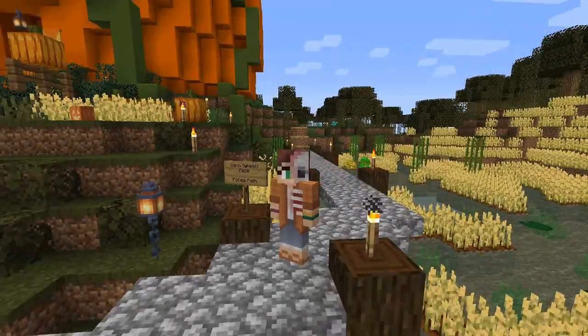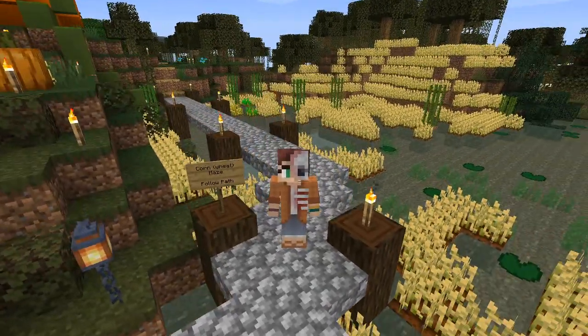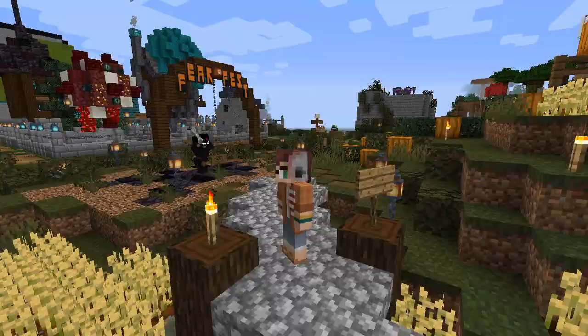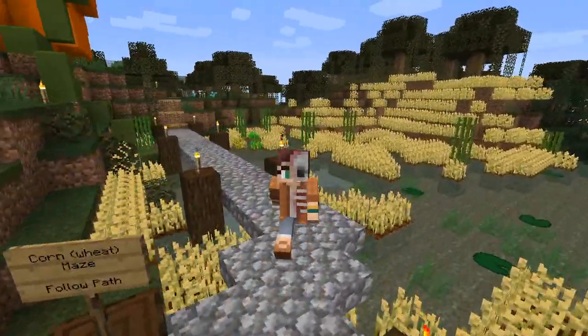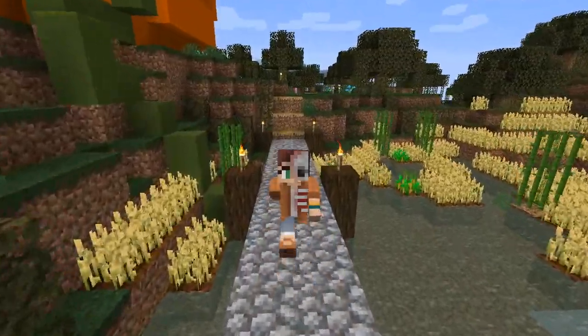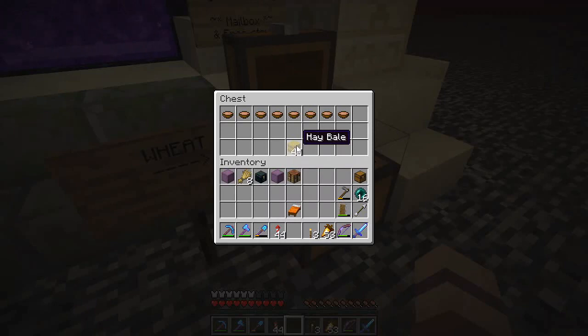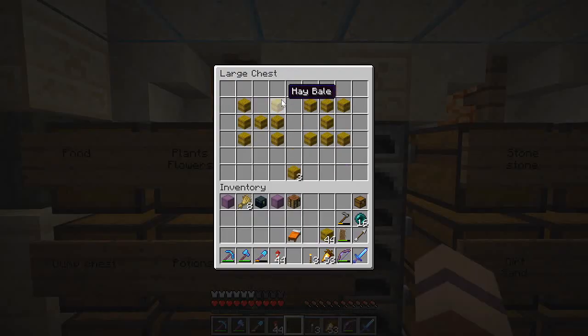Guess what? I've got the corn maze done. Whoop, whoop. And it took quite a while. I also have this beautiful path made from the pumpkin where everybody comes in and out to the area. And I do have to thank my fellow diners for helping me get some of the wheat required for this project because it took so long.